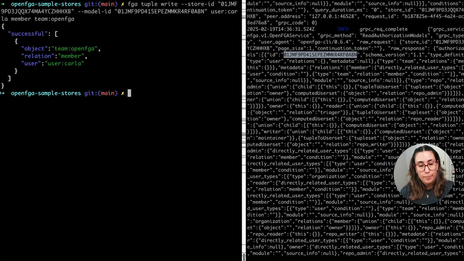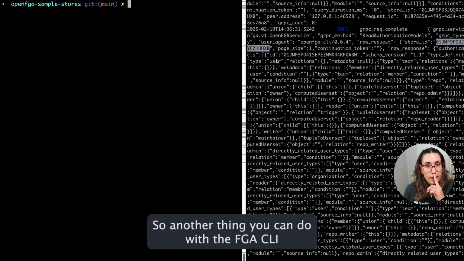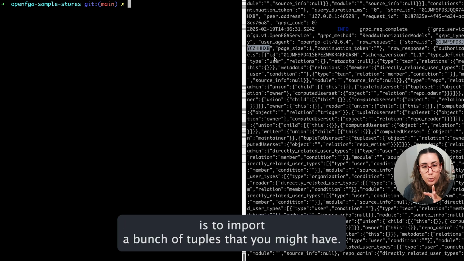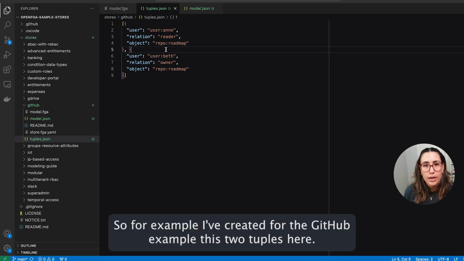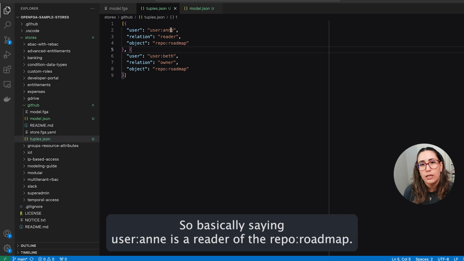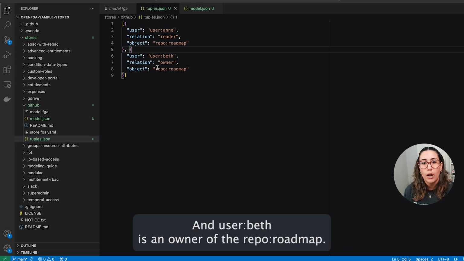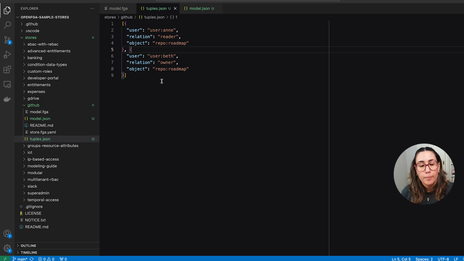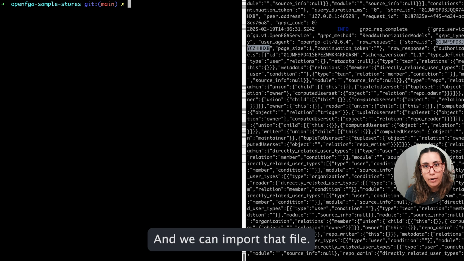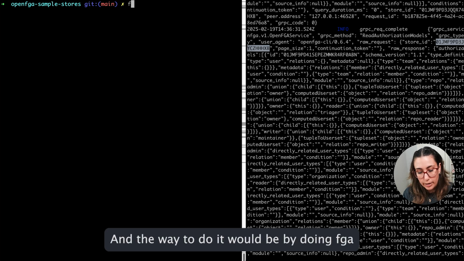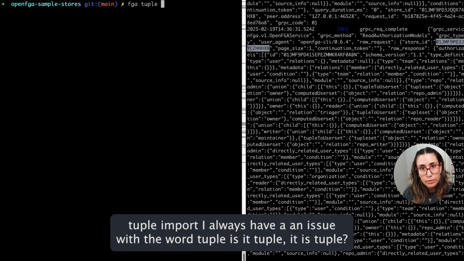So another thing you can do with the FGA CLI is to import a bunch of tuples that you might have. So for example, I've created for the GitHub example these two tuples here. So basically saying user Ann is a reader of the repo roadmap and user Beth is an owner of the repo roadmap. And we can import that file, and the way to do it would be by doing fga tuple import.